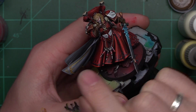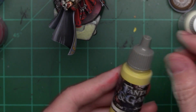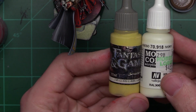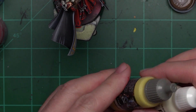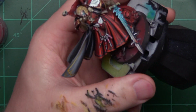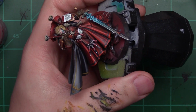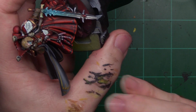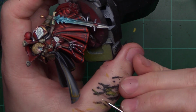To help bring up the edges one more time, we're going to come back in with our Lilith yellow, mixed 1-to-1 with Ivory from Vallejo. This is beige, not white, so we just wanted a much lighter, kind of pale yellow. You can use whatever colors work best for you. In this case, this is what we're going to be using, and I'm going to come in and hit some of the extreme areas to give that illusion of light.